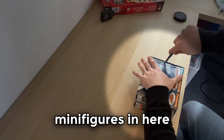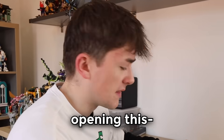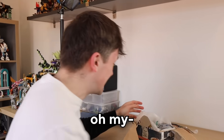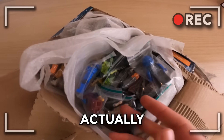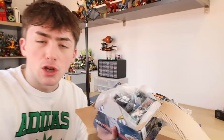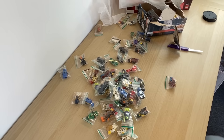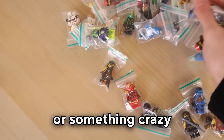There could literally be any minifigures in there — there could also be some really dangerous stuff. So fingers crossed, I don't have to die in this. Okay, this is looking pretty good — this is looking very good. Oh my goodness, look at this. We've actually hit the motherlode. We have actually hit the motherlode. This is actually insane. It is built to the brim with Ninjago minifigures. I'm actually physically going to lose my mind right now. This is ridiculous.